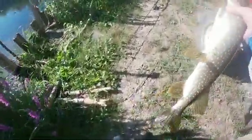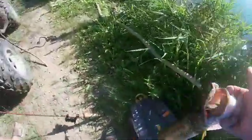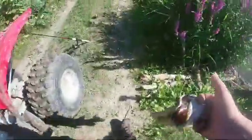Dude, I'm going to measure him up real quick. If he's measuring size, I'm going to keep him. That's dinner for the night, boys. If he's a little bit under, we could probably keep him. Okay, guys, so me and Beastly just measured this pike, and he's right at keeping size. Legal keeping size, at least.